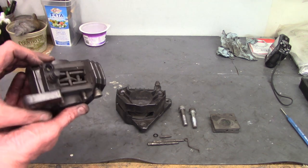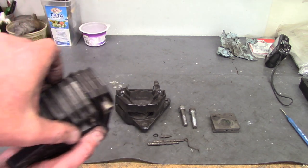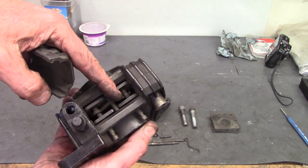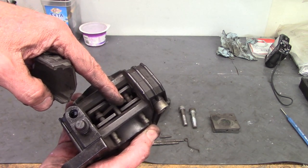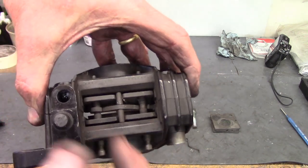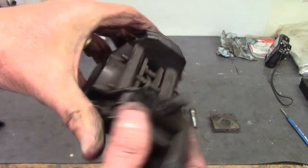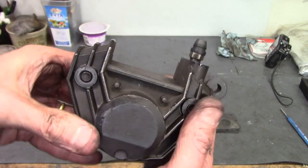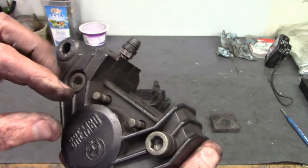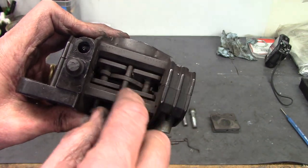Here's the fully assembled caliper, which has a little plastic cover that fits in the middle, allowing you to get to the disc brake pads so you can change them out without unmounting the caliper. Those pads are held by a spring clip and two pins that go through. To get them out, you drive the pins from this end back out, which lets you get the clip loose and the pads off.